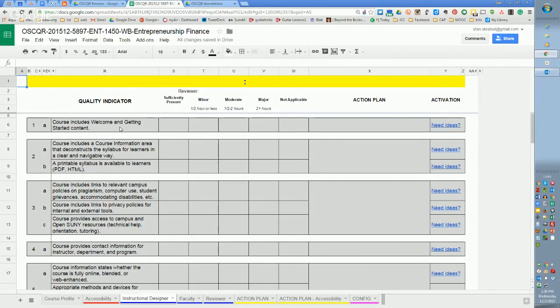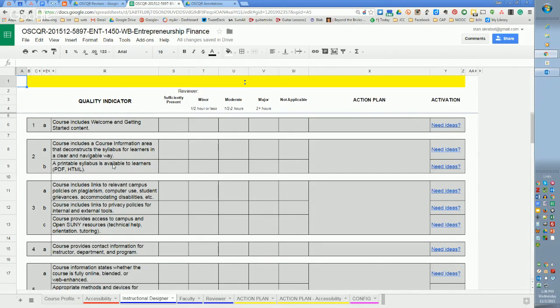Does the course include a welcome and getting started context, right? Just being out there and welcome. Now, I recommend a video. Put a video out there. Tell folks what's going on, enthusiastic, right? It's hard to show enthusiasm with just the written word. Possible, but really hard. But if you create a video and let folks know, man, this is the greatest course, that gets folks on the right track, right?